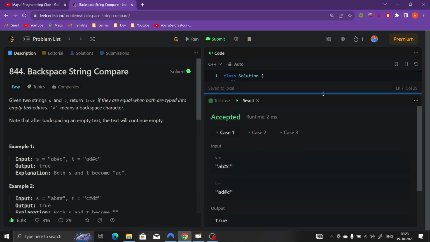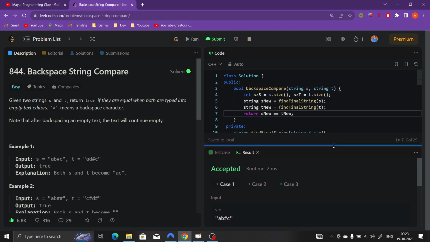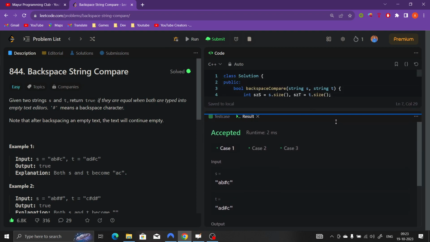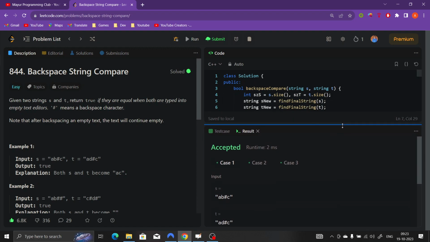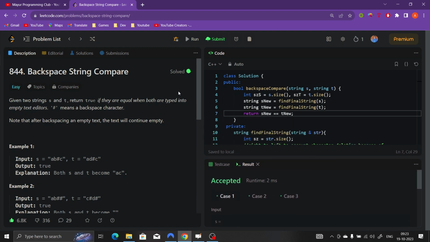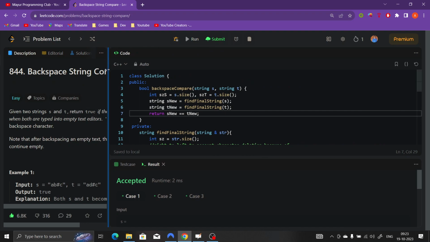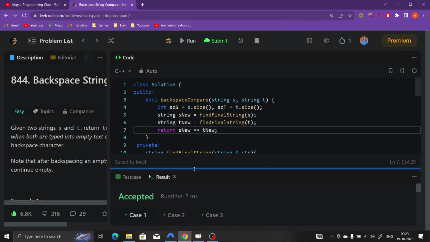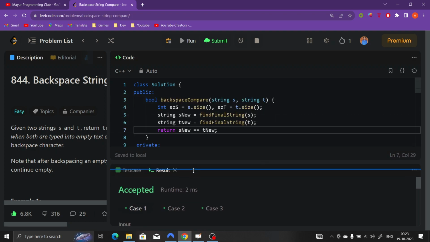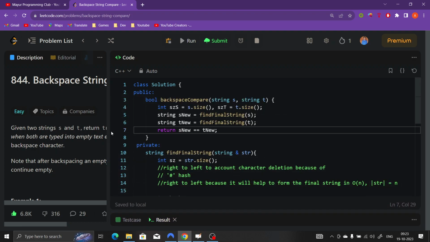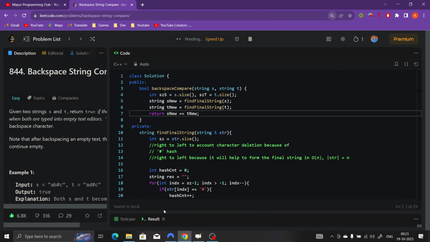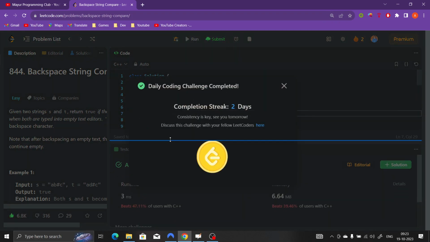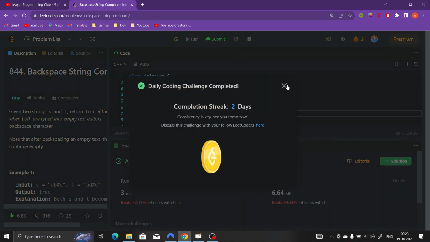As you can see, it's getting accepted for all three sample test cases. Now let's submit it for final evaluation. Ideally, you should not be submitting for final evaluation before you have checked the sample test cases or done a dry run of the solution. So let's try. As you can see, it's getting accepted.